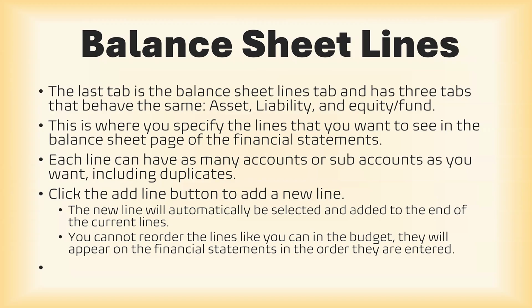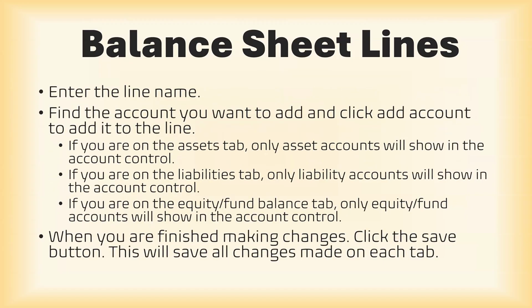We currently don't have a reorder, so if you want your statements in a particular order, they're displayed as they are entered inside the editing here. So if you add a new one, it'll show up at the bottom of the financial statements. You can enter any line name you want. If you used the default option, we grab the account name for that. But you can enter the name.